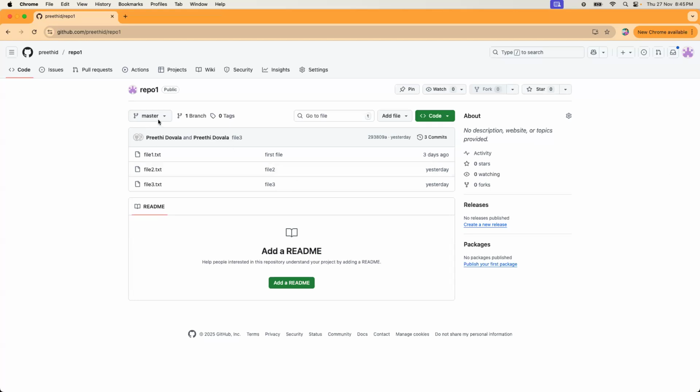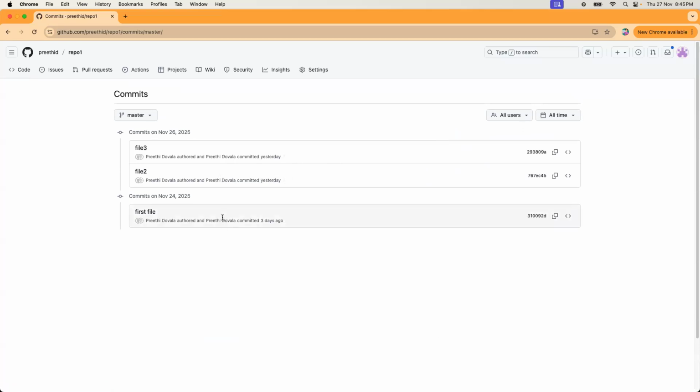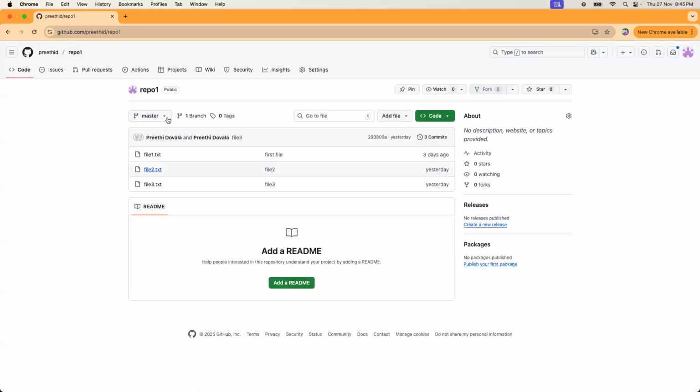So yeah, we did a push, right? And we can see all the changes, including all the commits. You can see here the three commits, right? You can see all the commits as well as all the changes pushed in. That's a simple push, and we have pushed the master branch, so you are seeing that.